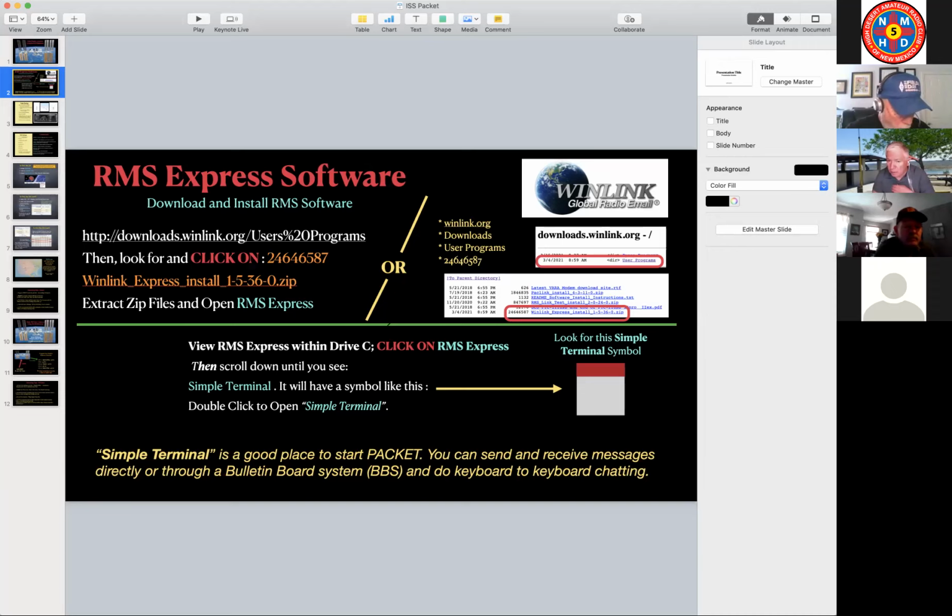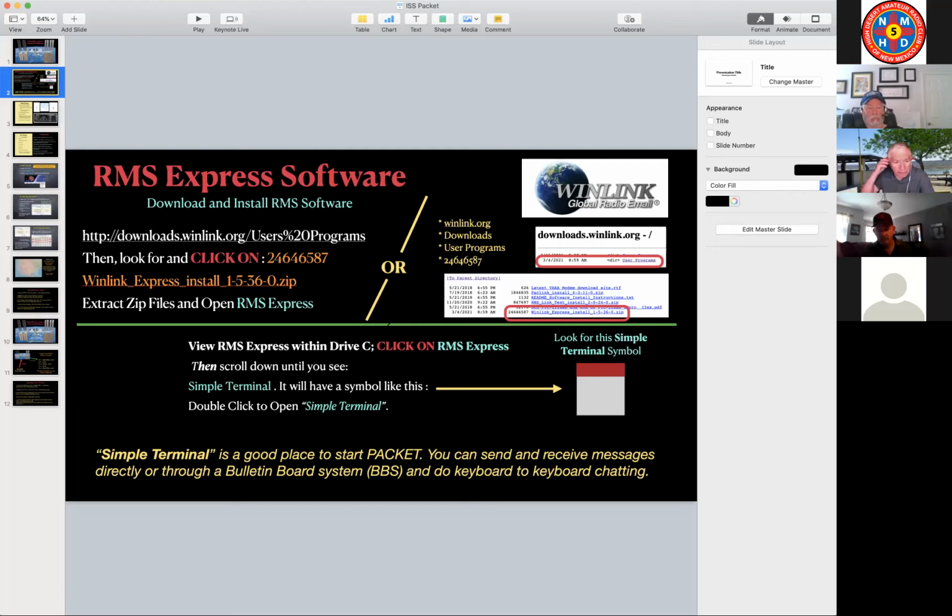And that top WinLink global radio email pops up. Go to select the downloads, brings up another screen. And from there, collect user programs, brings up another screen, and you just click on WinLink Express, and then it gives you all those installs. And it's circled in red there on the screen.